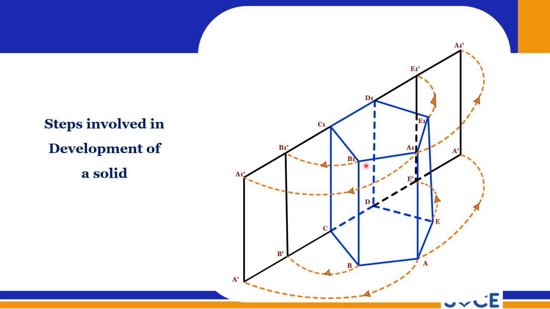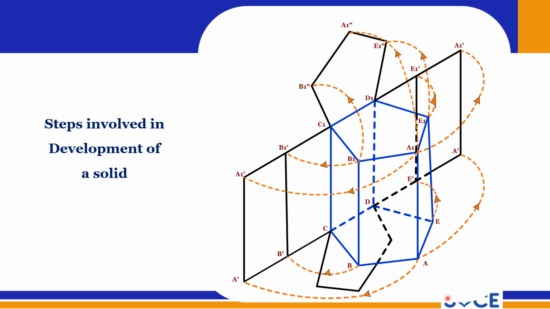Now to develop this, I need to develop its base also. We have top face and bottom face, so both can be developed like this. And this is C1, and B1 is sitting here, and A1 comes here, and E1 comes here. So this is D1. So the remaining points can be projected like this. And similarly for the bottom also we can develop, and you can see the corresponding points. So this is the complete development. In complete development, we have to develop its top and bottom surface also.